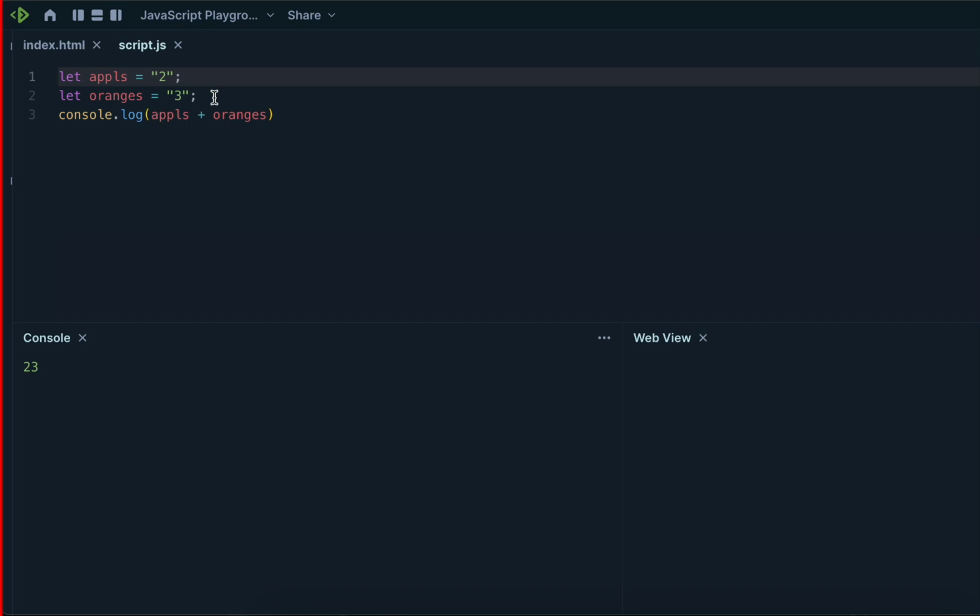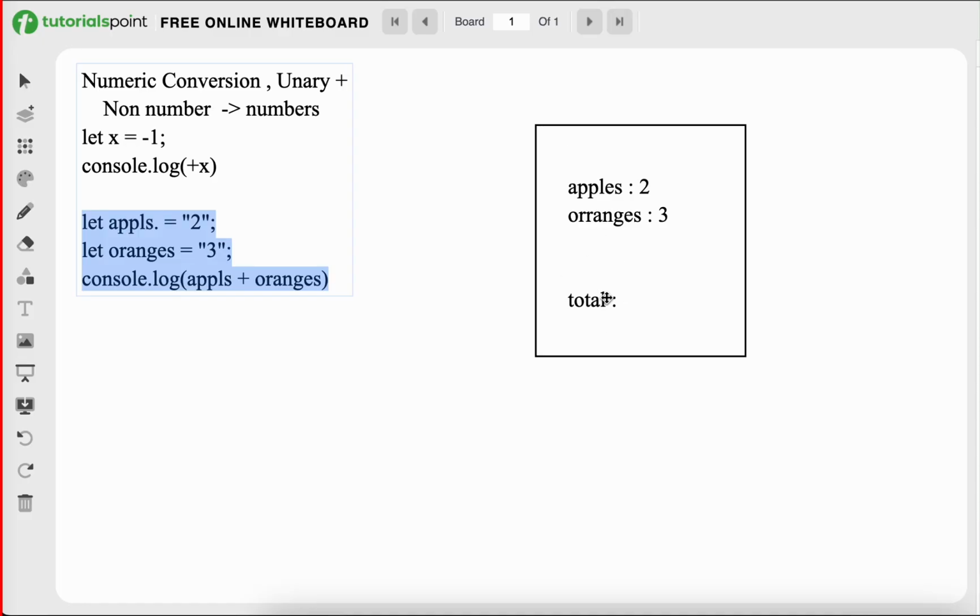But we want the sum of the numbers. Here the user types a string, but in the total we want a number, so we need to convert the string into a number.